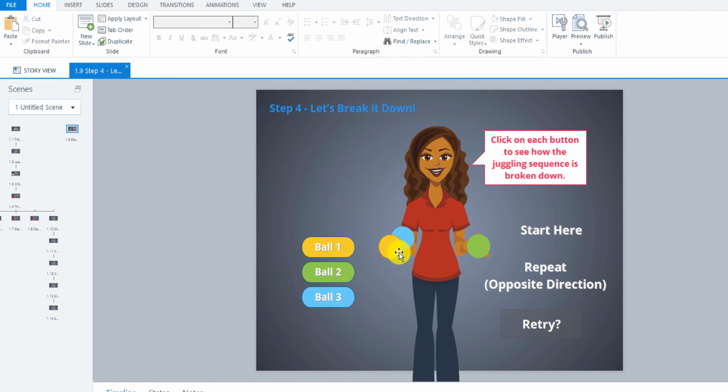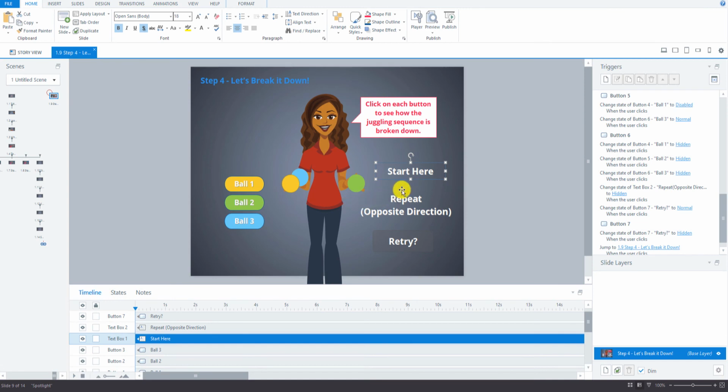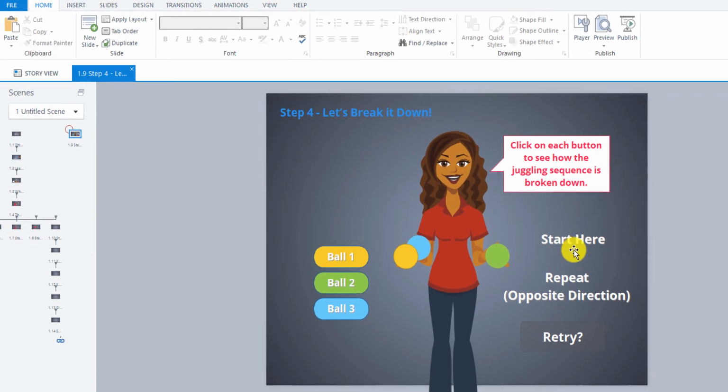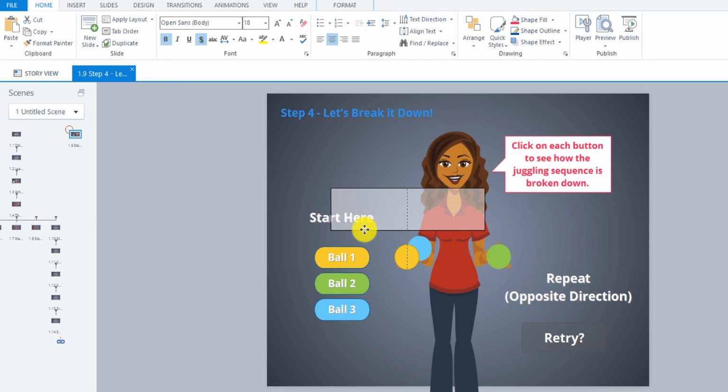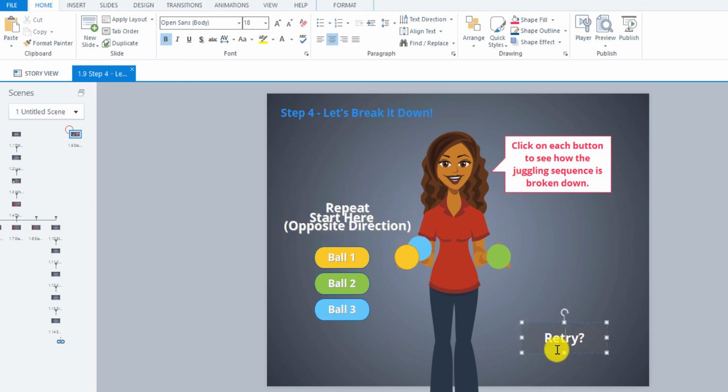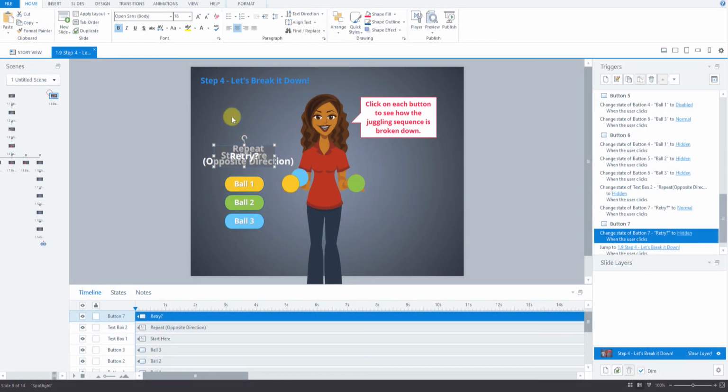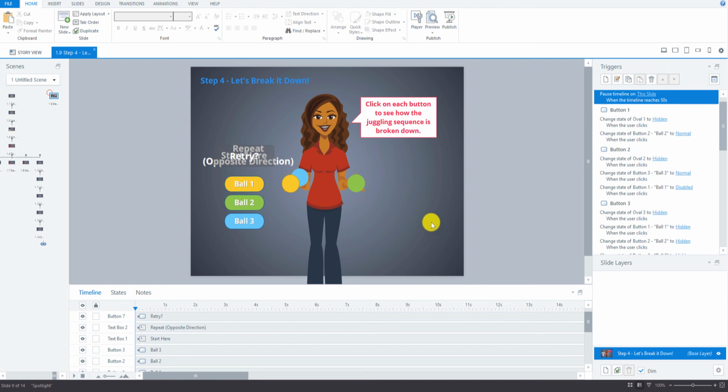There we go. Okay, so we're going to move the text boxes now. So I'm just going to mostly eyeball it just because we want to center it now with the ball positions that we created. So I'm going to do that right now. And you can use the guidelines to help you. And it doesn't have to be perfect, so we'll leave it like that for the moment and see what this looks like. So let's go preview this slide.